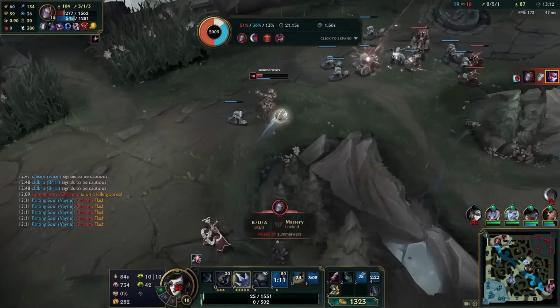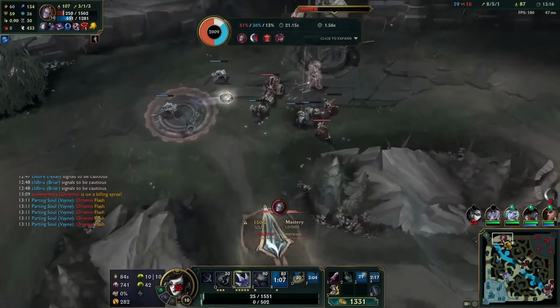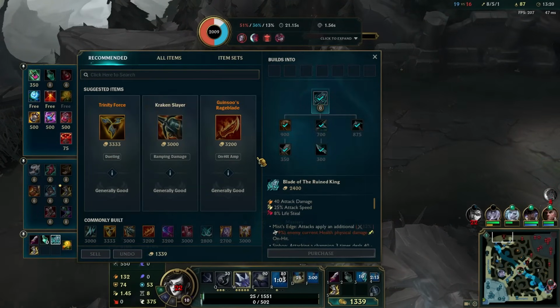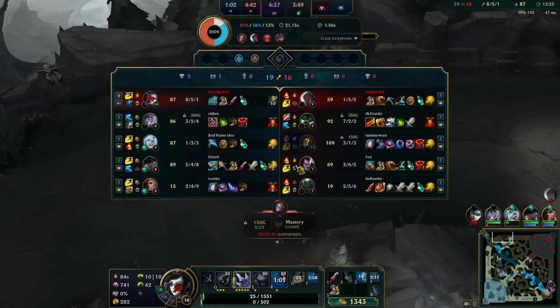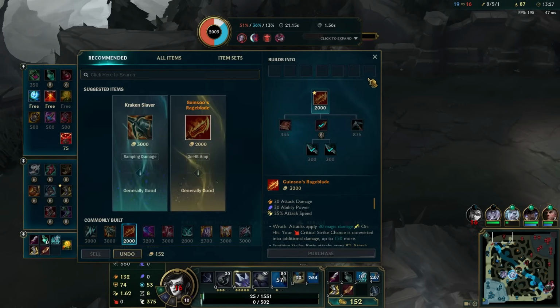Wow. Orianna flashed, because she was scared she was going to miss her ult. Unfortunate, ladies and gentlemen. But regardless, let's grab our Rage Knife and head back to lane.